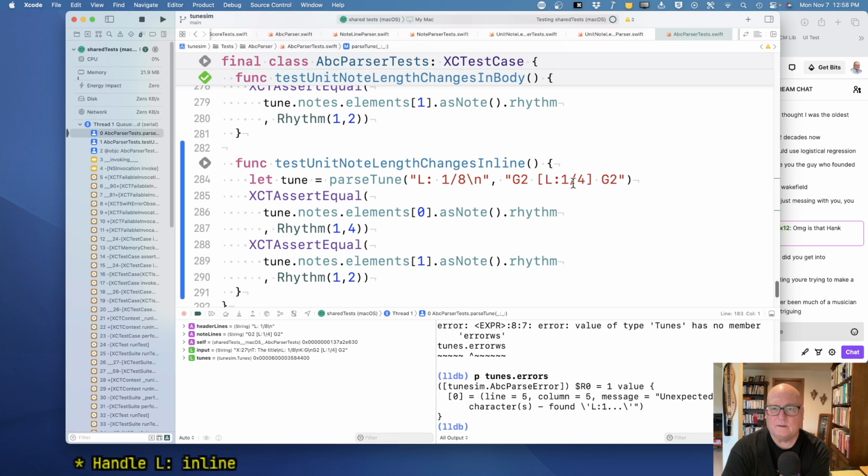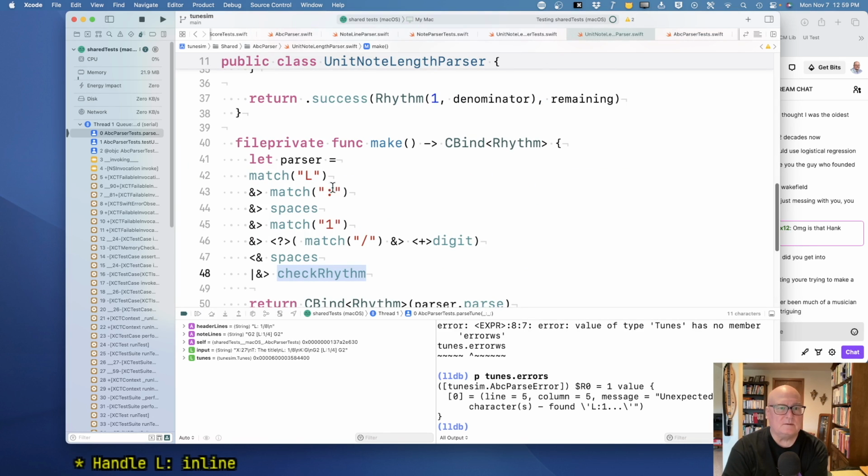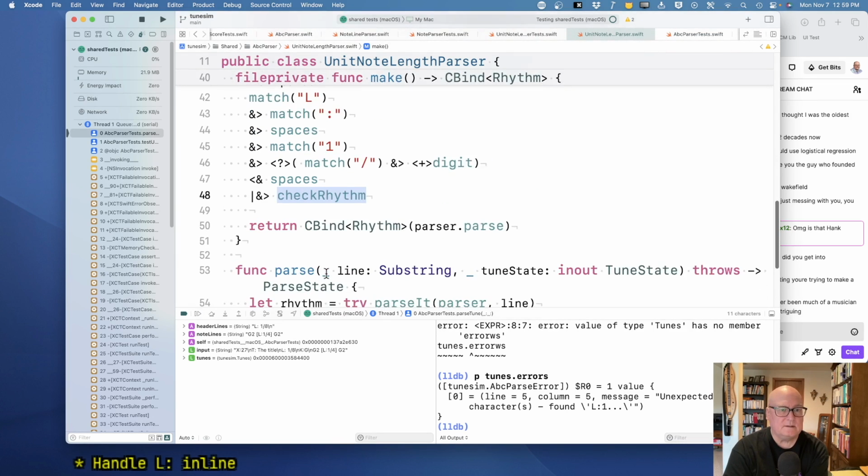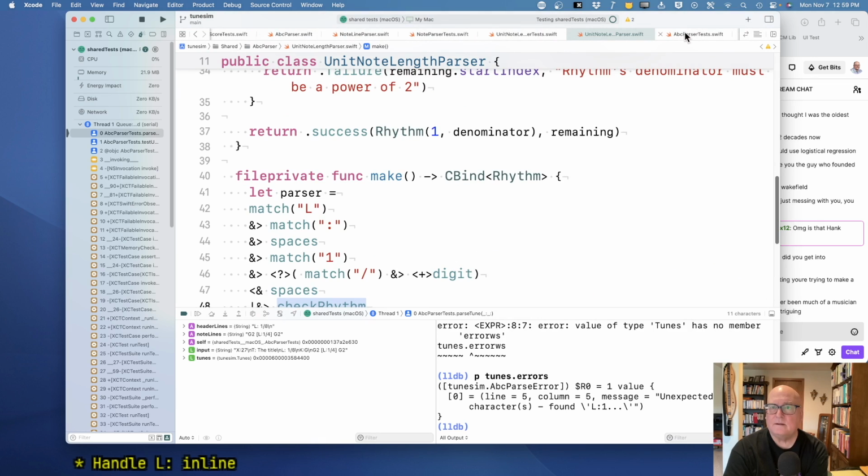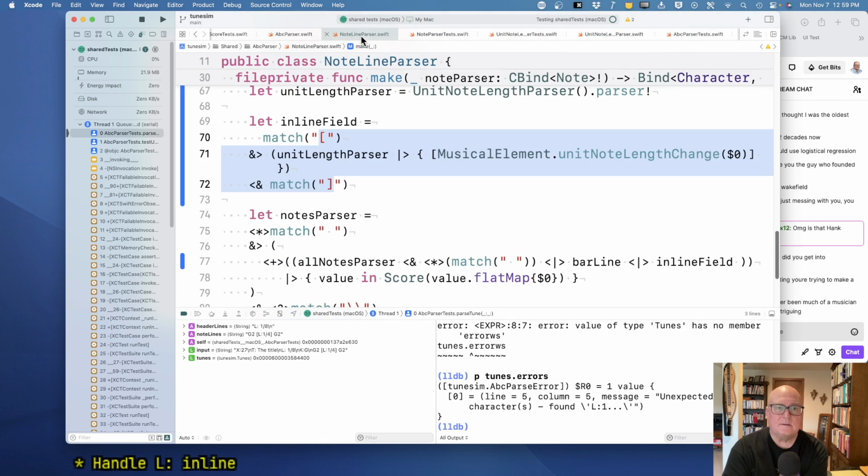L:1 eighth, L:1 fourth. That should be fine. It's in the brackets. I assume it found this. This is where it's really hard to see. Okay, so assuming it found the bracket, and then it matches all that stuff, and then it matches another bracket.